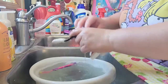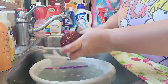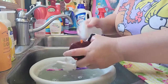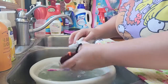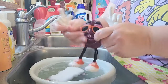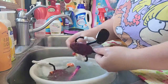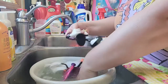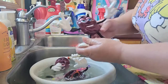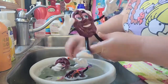And since they're all plastic or bendies, I don't really have to worry about how long they soak or rushing to get them out of the tub because I don't want them sitting, so they're fine. And they're pretty cool. They bend in different ways. What up? Let's see. Here's the other one. This one's awesome. He's just a cool dude. Look at him. What up?